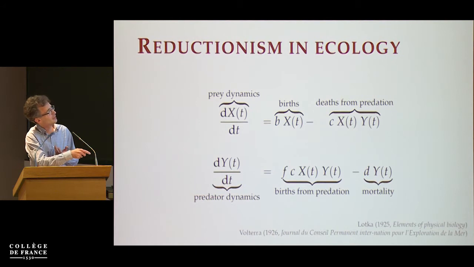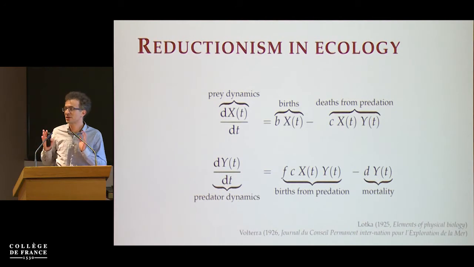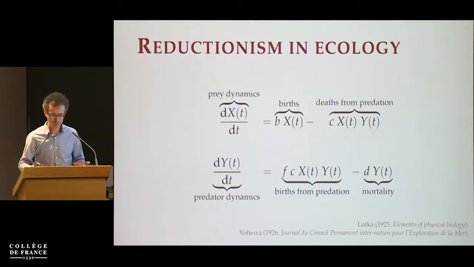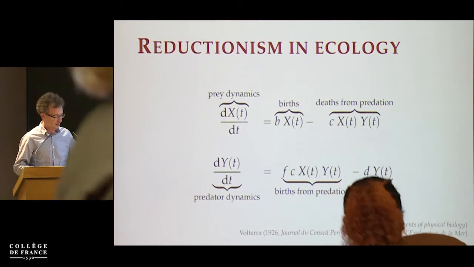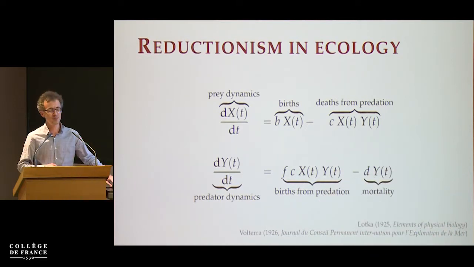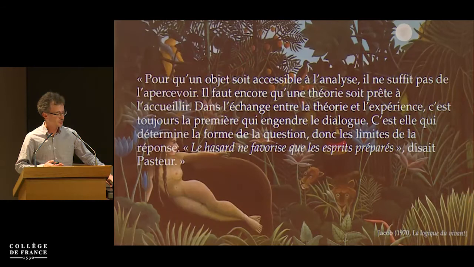And so preys, they give birth to new preys, and then they die from predation. You can see the product between prey and predators here. And predators, they change through predation. When they eat preys, there are new predators being produced, and then they die. This is obviously extremely simplistic, but it's been inspiring, and nowadays there's still lots of people working on these equations from a mathematical standpoint, but also from an applied point of view, trying to find the oscillations that the system predicts in nature. So that would be one of the reasons.